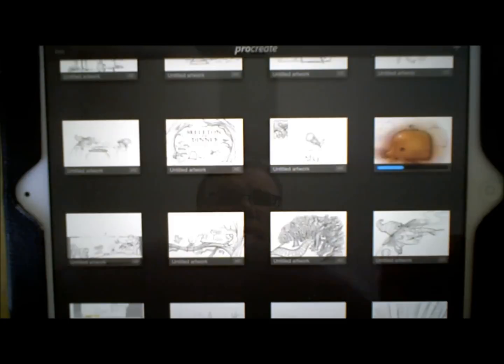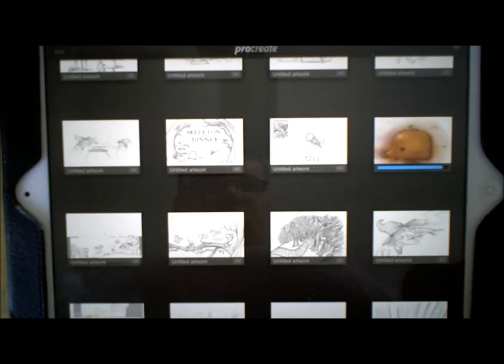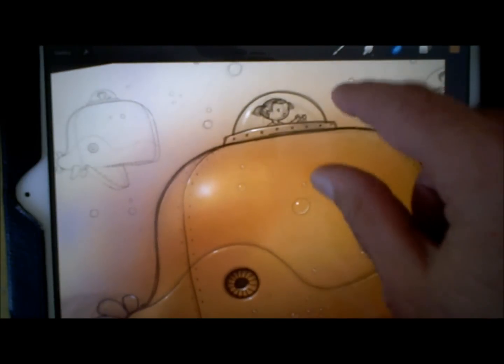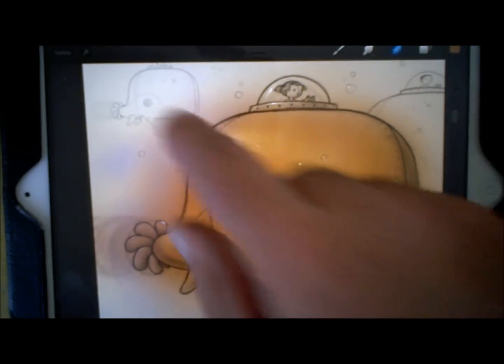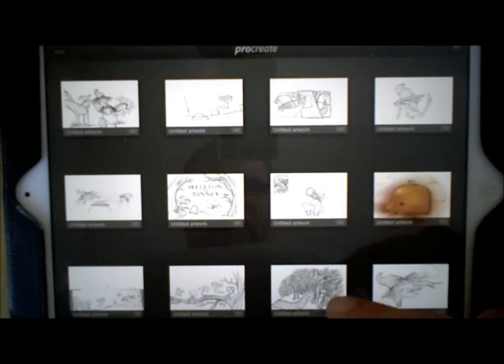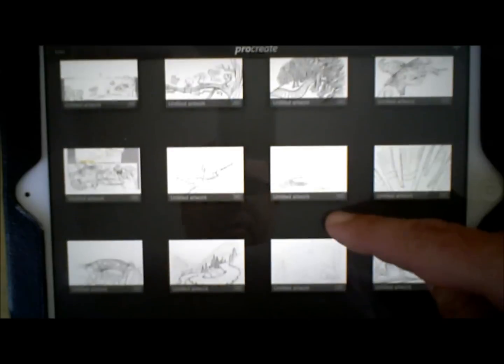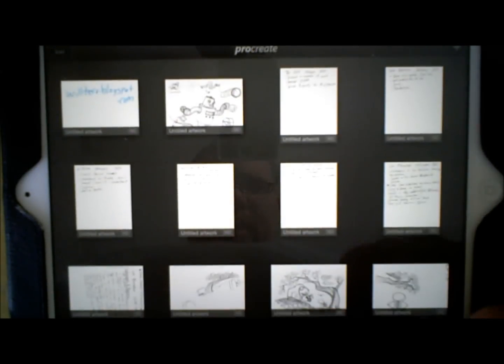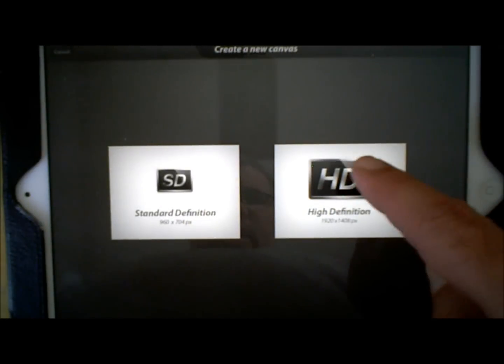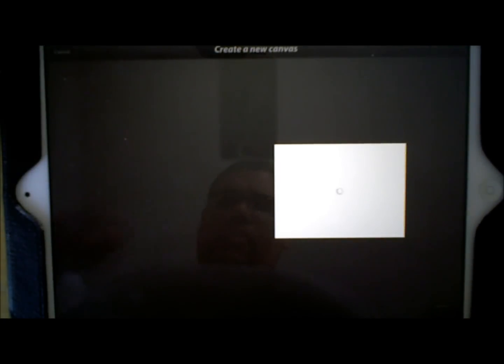I actually just wanted to do a little painting when I was in the airport in Atlanta, just to see how far I could take one, and this is one that I put out on my blog. Right now I'm working on sketches for a Halloween book, getting ready to start on a Christmas book for another publisher, and today I'm going to get a new document and draw a robot for you guys.